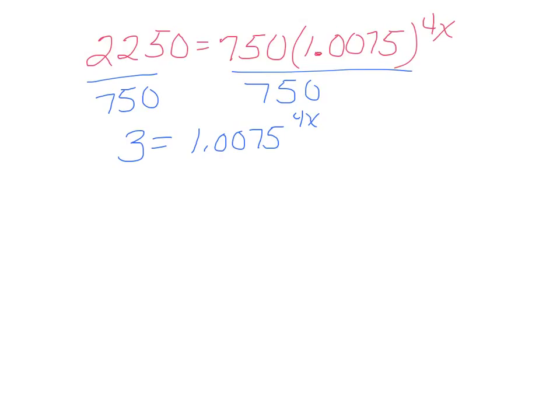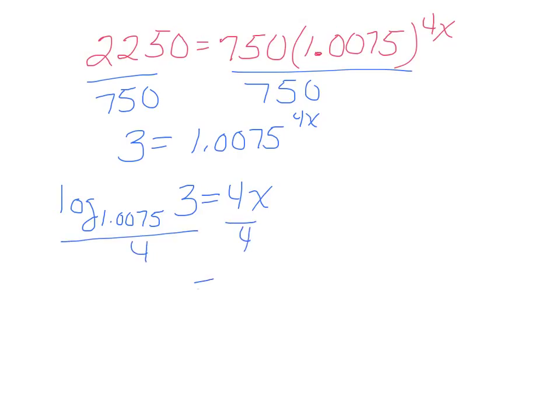Let's see, I can't raise it to the reciprocal exponent to get rid of the exponent because of that x. I can't find a common base. There's just no way. Well, I'm going to have to change it to a log. All right, let's see here. I would have log base 1.0075 of 3 equals 4x. I can put that left side in the calculator and divide it by 4, and I would end up with 36.8 if I was going to the nearest tenth. That would have been one way to solve it.